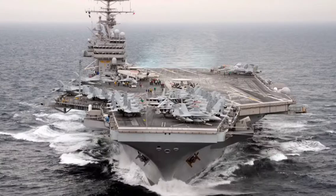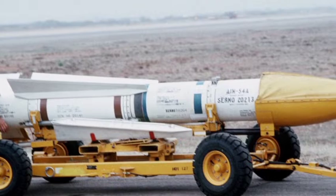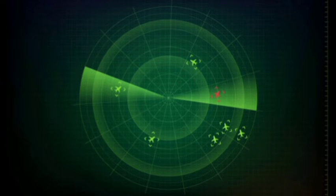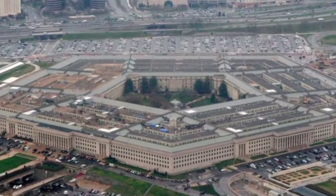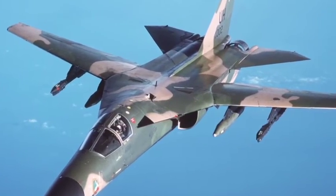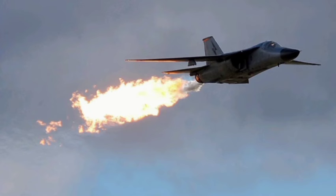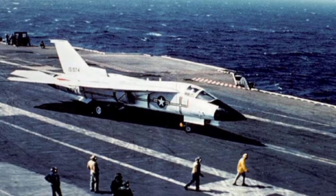The US Navy required a long-range aircraft with the ability to use Phoenix missiles and a stronger radar system. But due to economic efficiency, the suggestion to build a new fighter was declined by the Pentagon. Also, the Pentagon wanted the Air Force and the US Navy to have the same aircraft. So the Pentagon started a project to craft an upgraded version of the Avcard to be suitable for US Navy use.